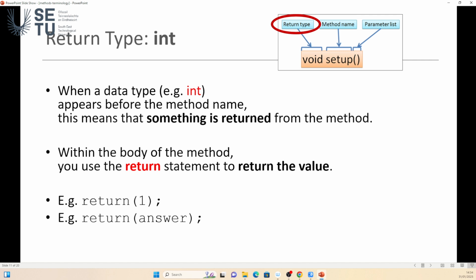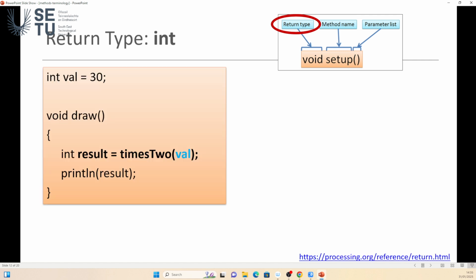We'll see that we return something, and when we say return, we mean we return it to wherever has called this. So wherever is calling this method has to expect a value to be returned. The data type that we return can be an int, a float, any of our primitive data types, or it could be something else that we haven't looked at yet called a class. Okay. So here is an example.